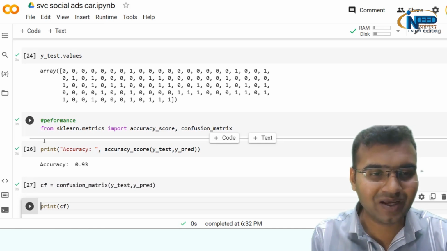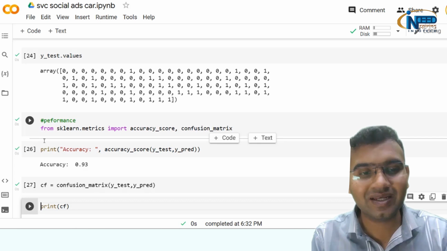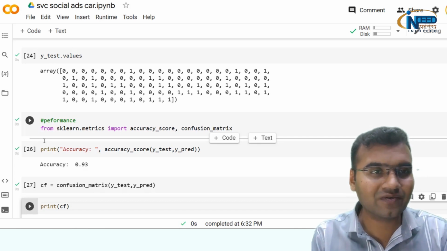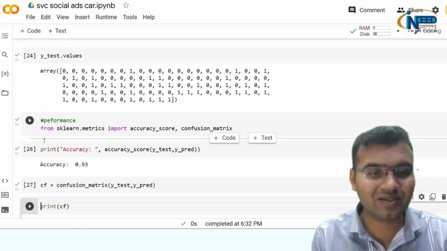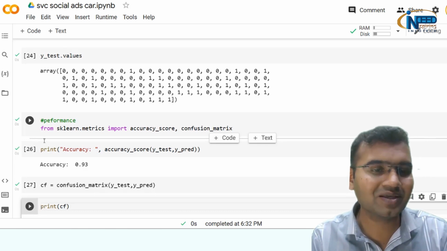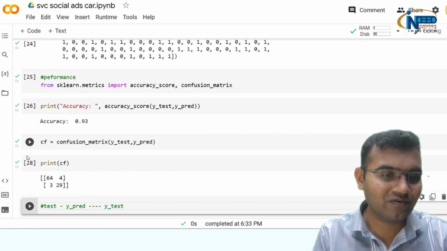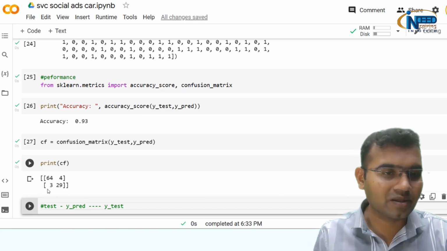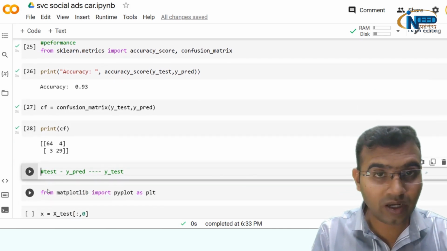If you go back to the naive Bayes algorithm, that gave a result of some 83 or 85%, so it was in the 80s actually, and here it gives 93. So that way also, accuracy-wise SVC is performing better than the naive Bayes code. And if you print the confusion matrix, then you can see that 4 and 3, these are the errors. So the errors are also less as compared to the other model. So this is how we work with the data.